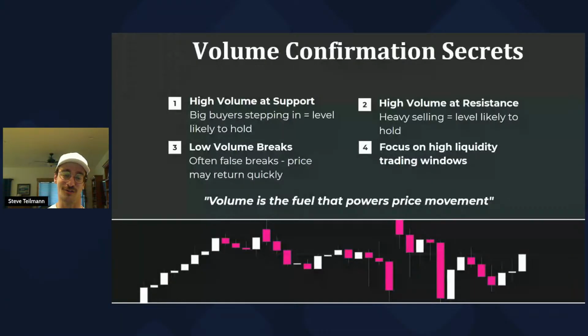We're ready to go. We're talking volume confirmation here. So low volume breaks are often false breaks. Just like high volume means a lot more, if we get a low volume break, it can often be just a little fluctuation. Maybe buyers are just waiting for price to settle, and they want an even bigger discount under their level, and you're not seeing the big volume. And so these false breaks often will reverse and form big wicks.